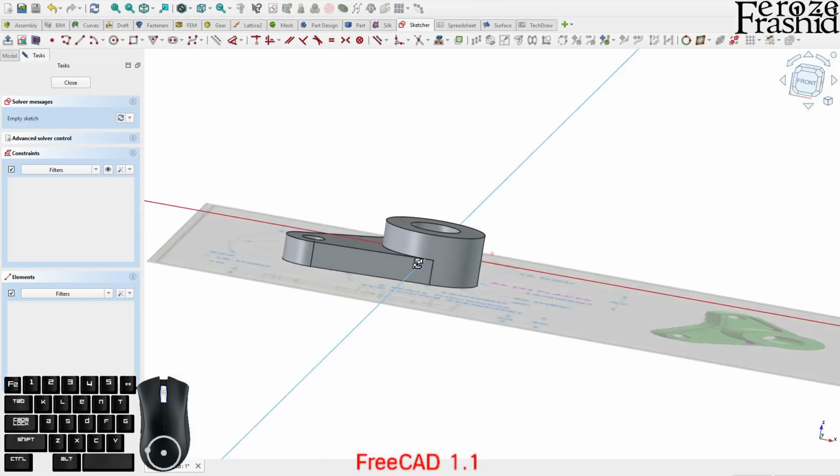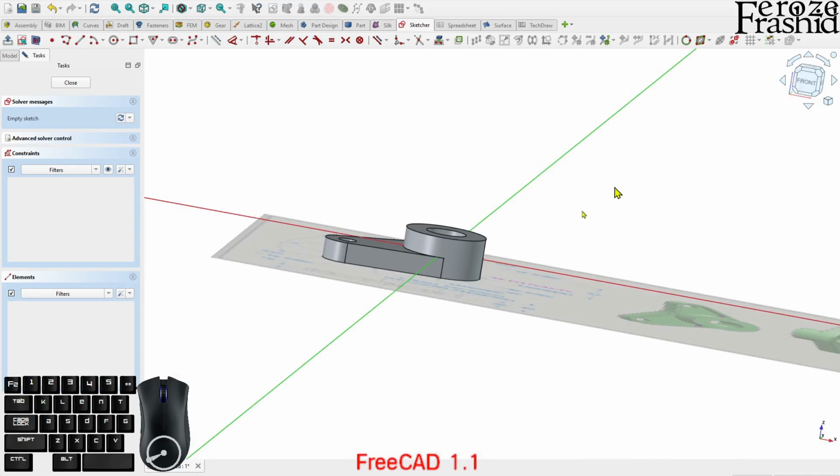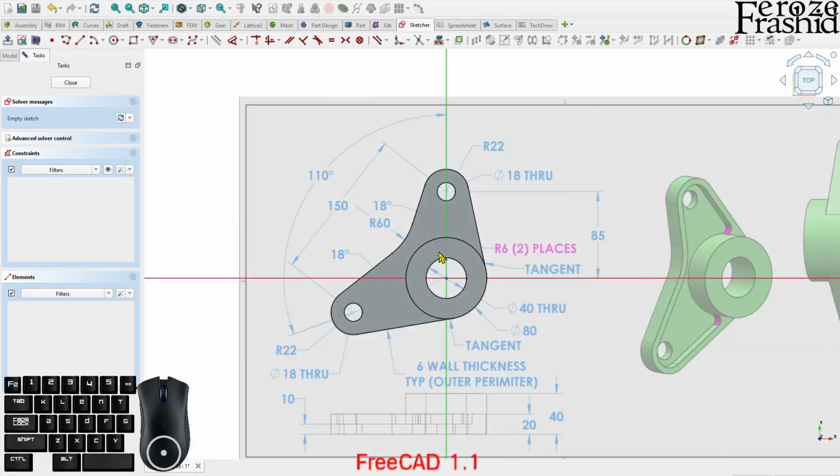That is it right there. So in here, I want to pull in these reference lines so that will help us get this inside material shape kind of thing. So we will use this external geometry button. If you are using FreeCAD 1.0.1, the stable release, the external geometry tool is different between 1.1 and 1.0.1. In 1.1, if this button says we are at construction geometry, which is solid now, so all my external geometries will be solid.